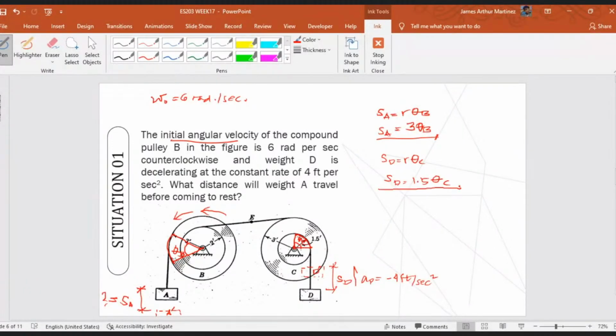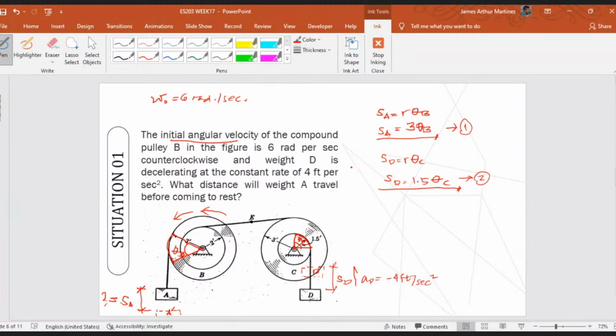So we have these equations, which we will label as the first and second equation. As you can see, there is no direct relationship between SA and SB, or weight A and weight B. Since there is no direct relationship and they are apart, they are like a long distance relationship.